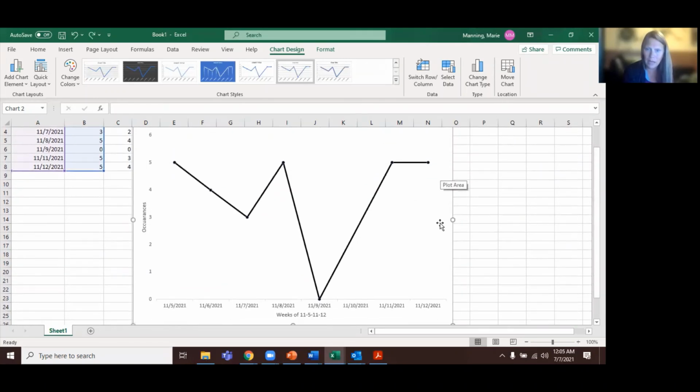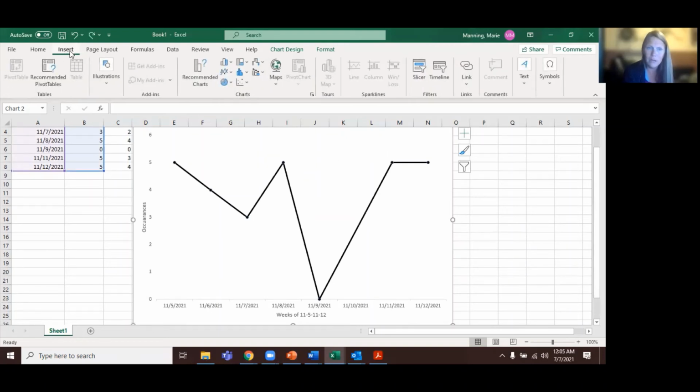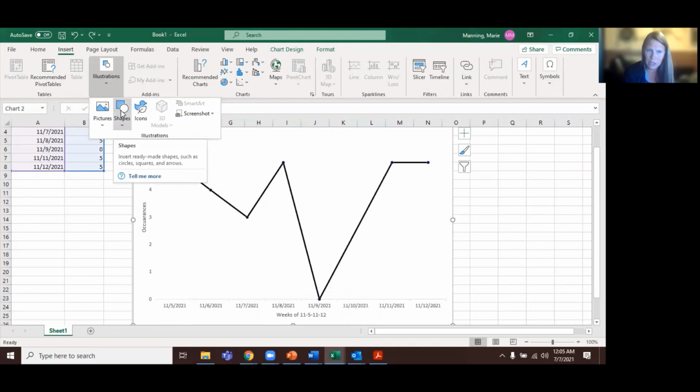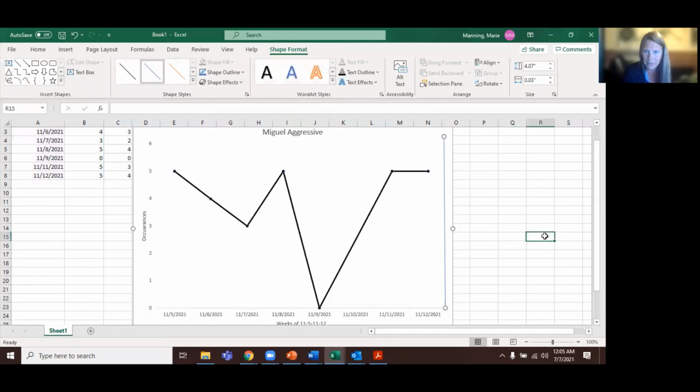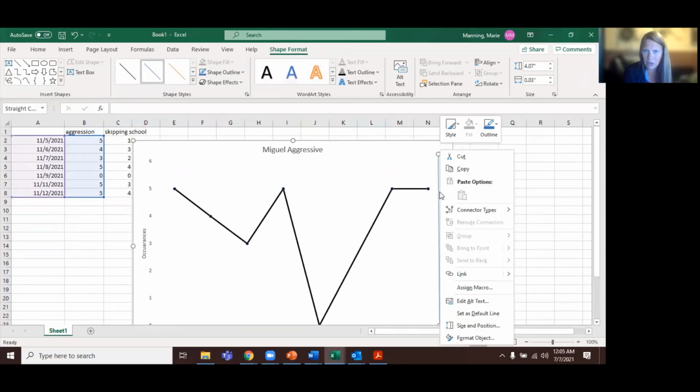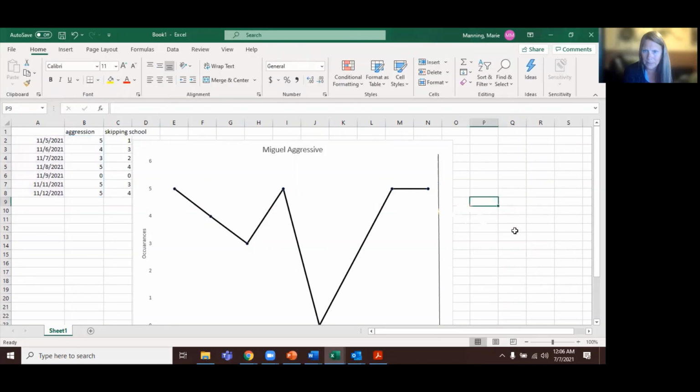Now, the other thing we want to do is add a phase change line, because we've completed all of our baseline data. So the next thing we want to do is our intervention. So I'm going to come over to illustrations or shapes. Sometimes it says shapes rather than illustrations, depending on what format you're using, whether it's Excel, Google Sheets, or an older version of Excel. But you're looking at illustrations and or shapes. You want to go down and click an up and down straight line. And we're going to put that straight line in. Now notice it's blue. Remember, again, the default is always blue. So now we've got to go back and change our color. I right-clicked on it and I see the outline is blue here. So I want to go back to black. And that gives us a good baseline graph with our phase change line already embedded, so we can continue data collecting.